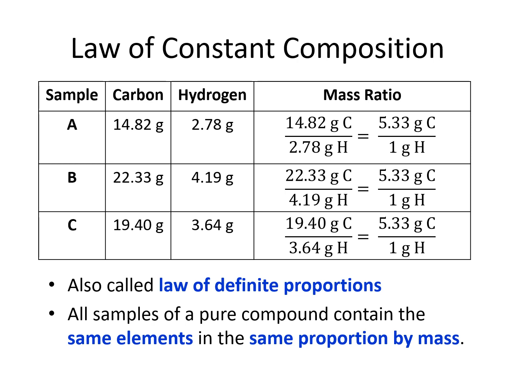In this example, we have 3 samples, A, B, and C. All 3 samples are the same type of compound containing carbon and hydrogen. Each sample has different masses compared to each other, but the carbon to hydrogen mass ratio is the same for each. To find the mass ratio, I take the larger mass divided by the smaller mass. In this case, the mass of carbon in the sample divided by the mass of hydrogen in the sample. For all 3 samples, we get a 5.33 to 1 ratio of carbon to hydrogen.